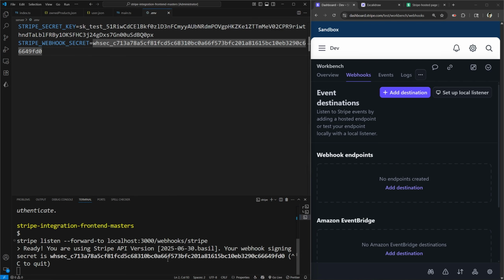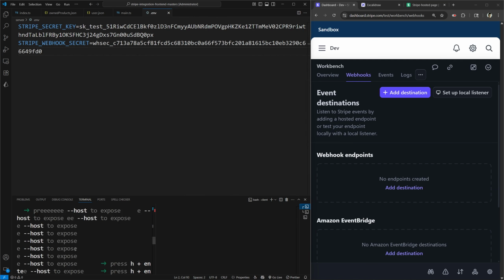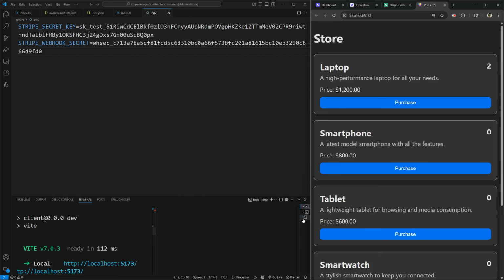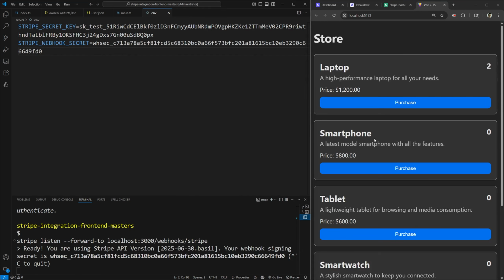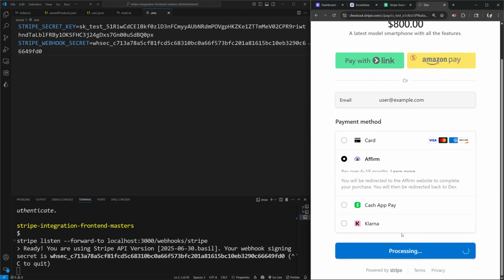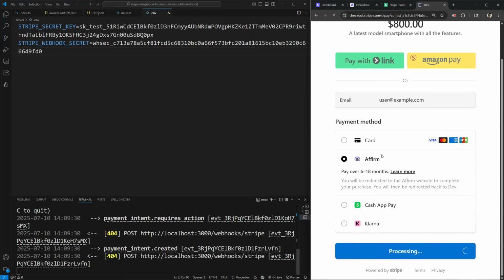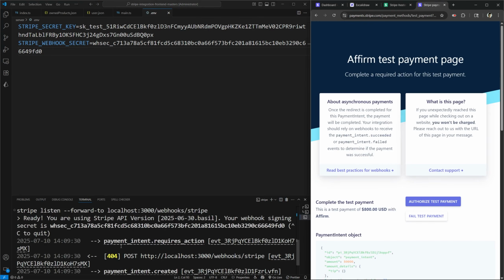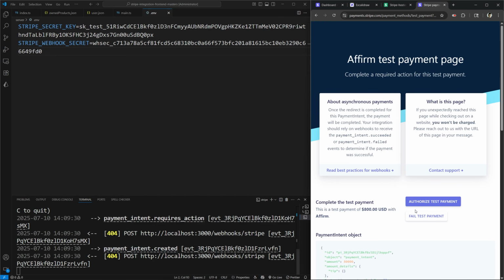Now that we know that we have this running, we can actually get all of our webhook information directly sent to our server. So if we go ahead and make another purchase, you'll see that this particular page is going to render some information. So let me make sure I go back to our server, reopen it, keep on this page, and let's try to purchase a smartphone this time. And we'll do that same Affirm payment because it's relatively simple as opposed to typing all the card information in. You can immediately see we're already getting a bunch of webhooks sent along for creating payments and so on.